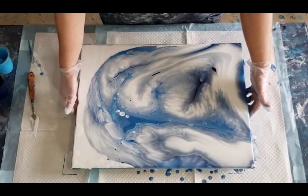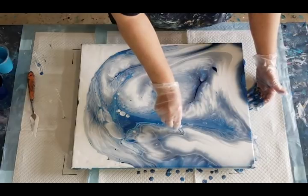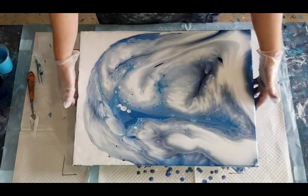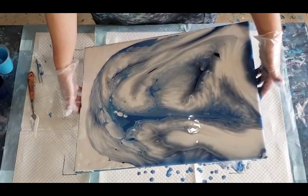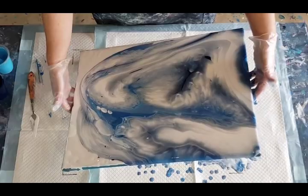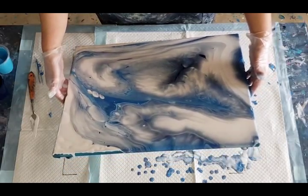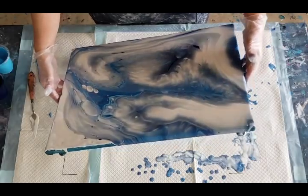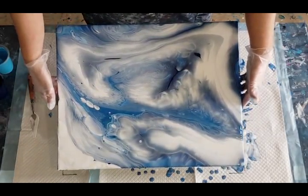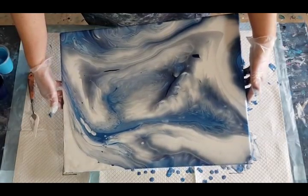Clouds! Woohoo! Oh my gosh. Okay, back to this corner. Still can't see my pink. Come back. The last corner.